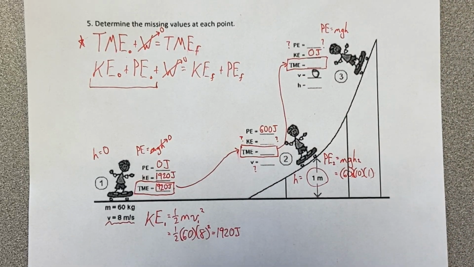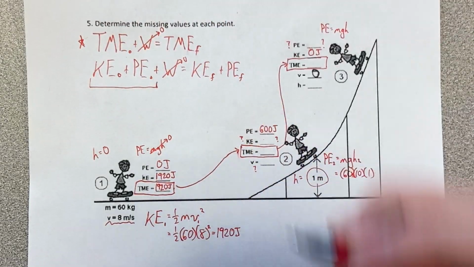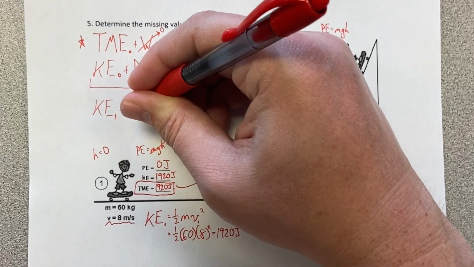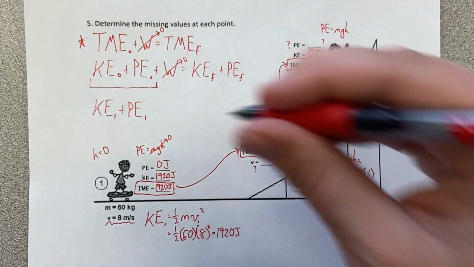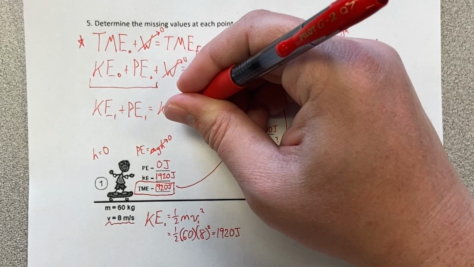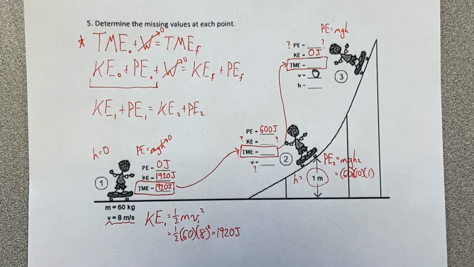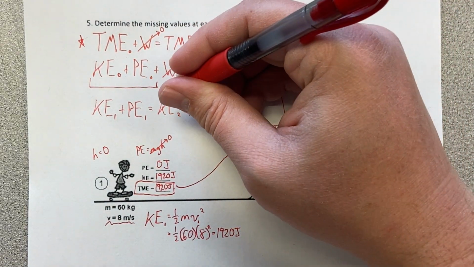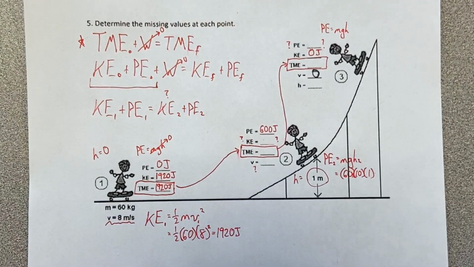Now, there are 2 main ways that students typically like to think about this. Some of them like to set up an equation. So I could take the kinetic energy at point 1 plus the potential energy at point 1. We need to do it for a point where we know both of these. That equals the kinetic energy at point 2 plus the potential energy at point 2. Again, we were saying our work was 0, no outside forces interfering. So then I can identify that kinetic energy at point 2, that's my unknown. And this equation will only work if I only have one unknown.